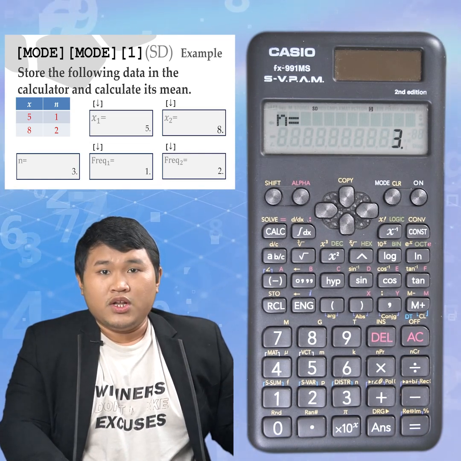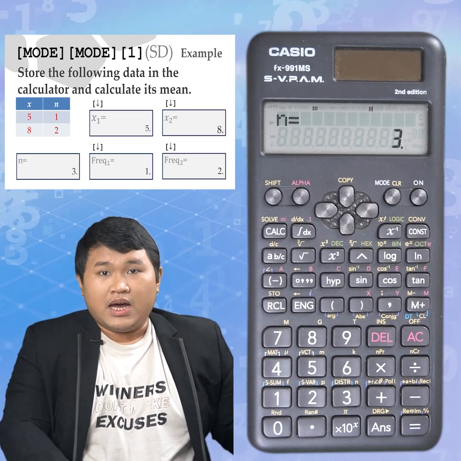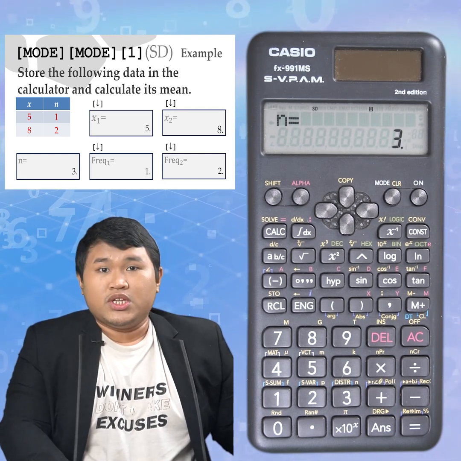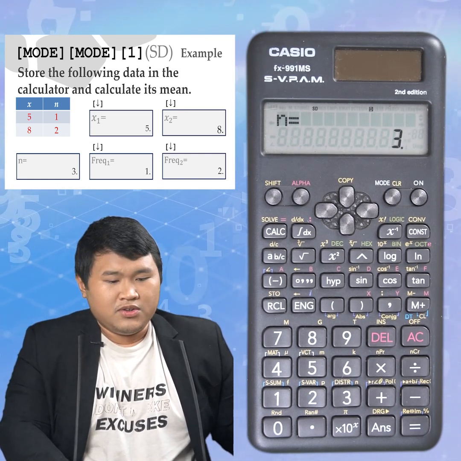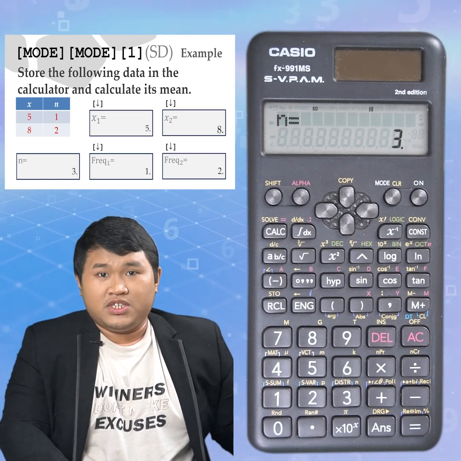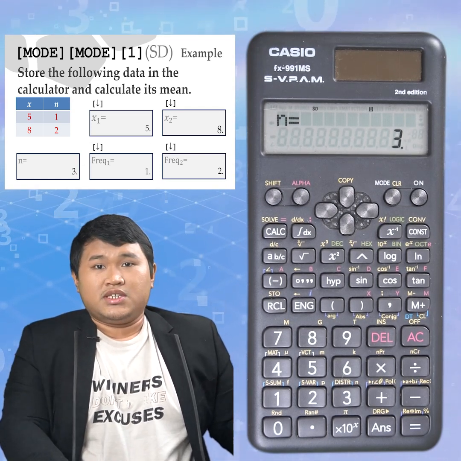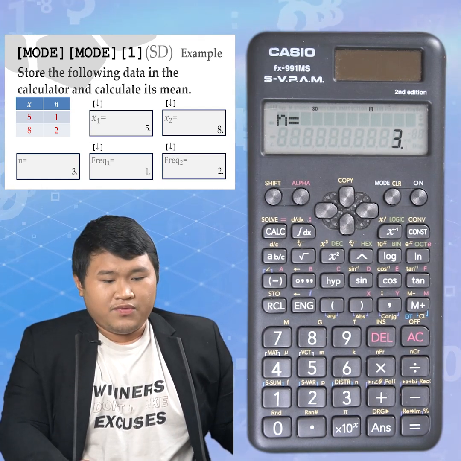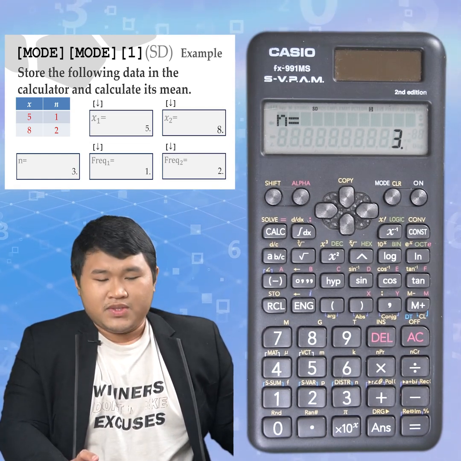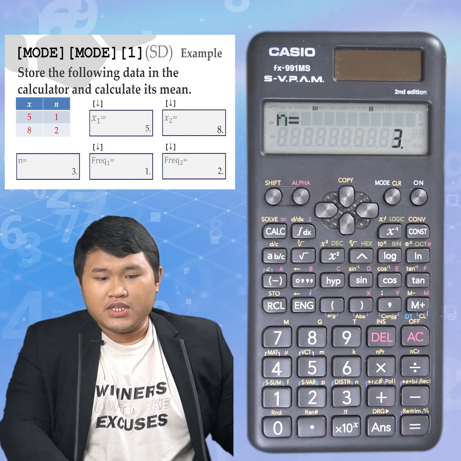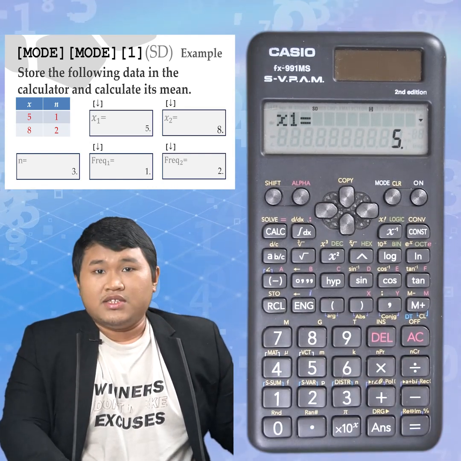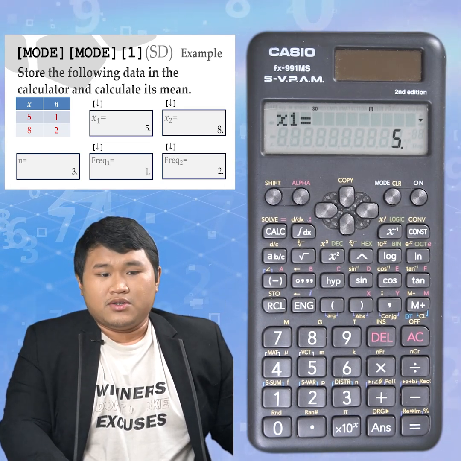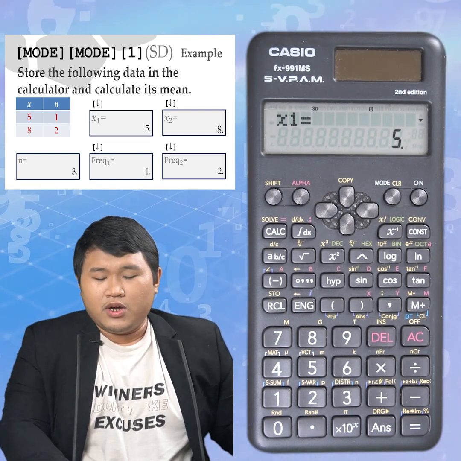To recall these values, we can press the up and down keys. Immediately we are shown the total frequency of the data values, which is 3. This is true because for the first, n equals 1, and for the second, n equals 2, giving us a total of 1 plus 2, which is 3. Pressing the down key shows us the first data value, which is 5. It's highlighted in red in the table.